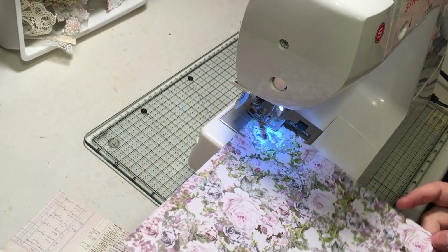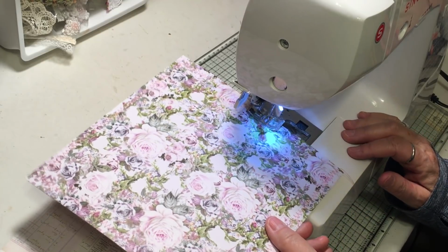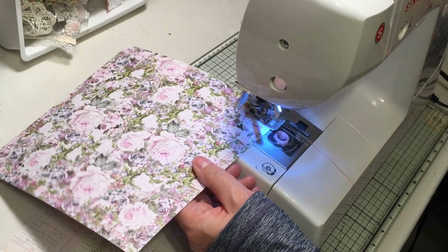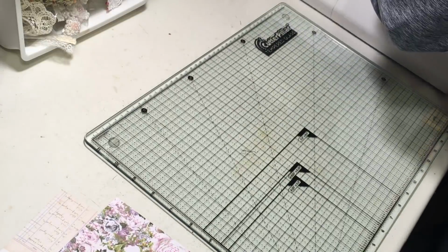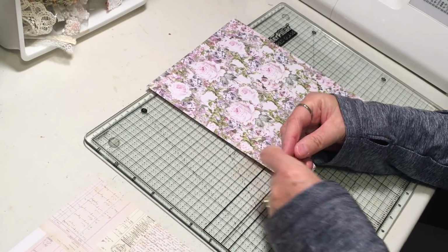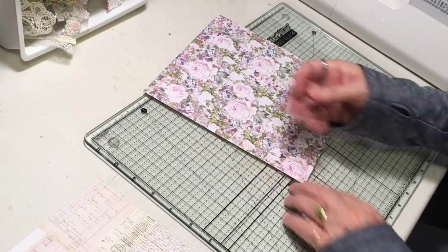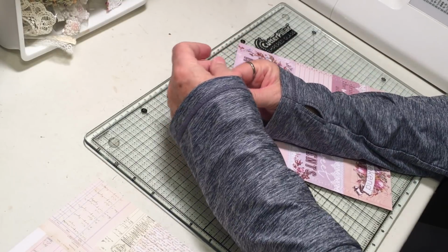Okay. One more side. And then I get my stitch as close as I can to the first stitch, and then what I do is tie them off, because on the cover I don't want to go back and forth. Sometimes I do. It depends on the paper, it depends on the stitch, but I'm just going to tie each side together.